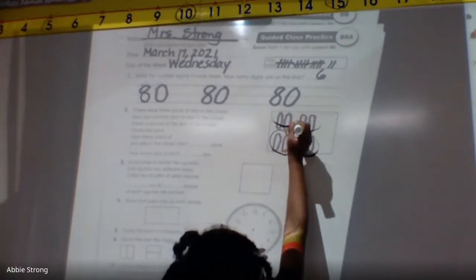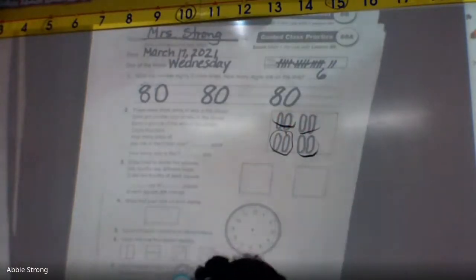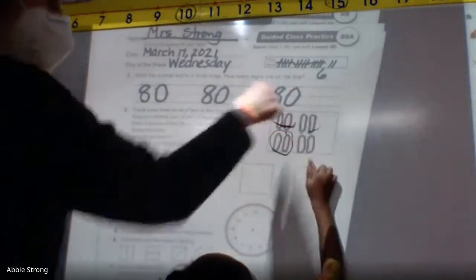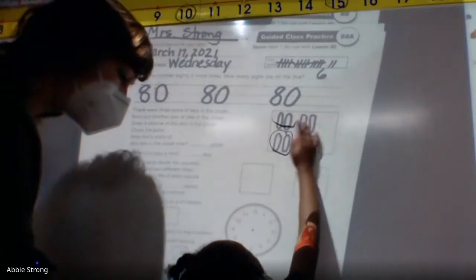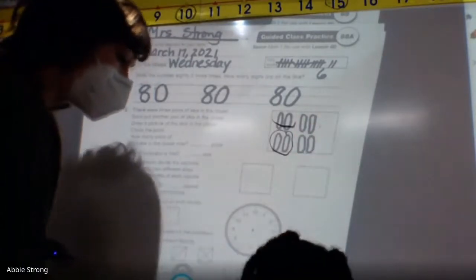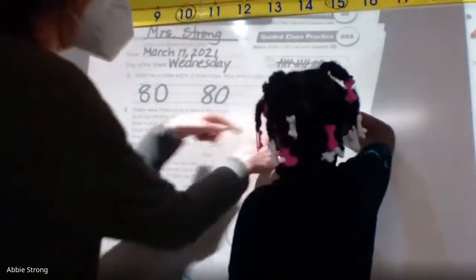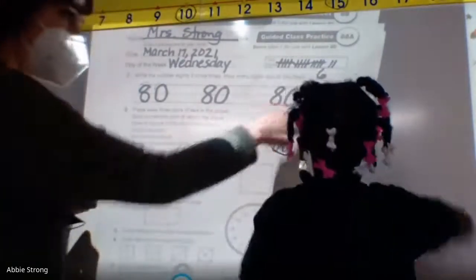Might have to go back and push a little harder, honey, so that way our friends can see. Okay, because your marker's kind of bleeding out. Let's have you stand up on this bench, honey. There you go. Yep, you don't have to erase that one, but there you go.